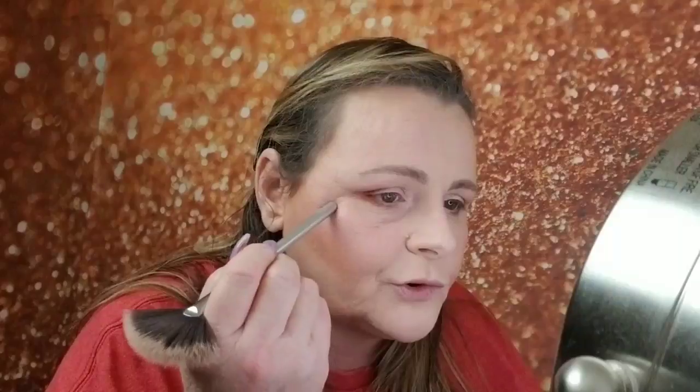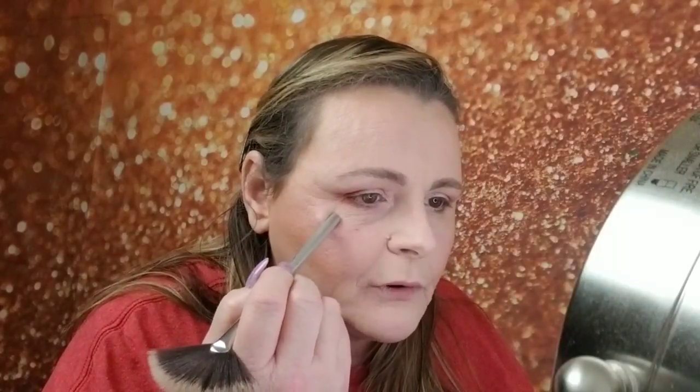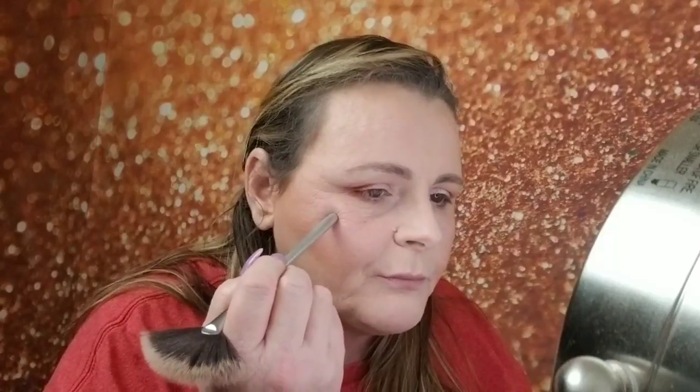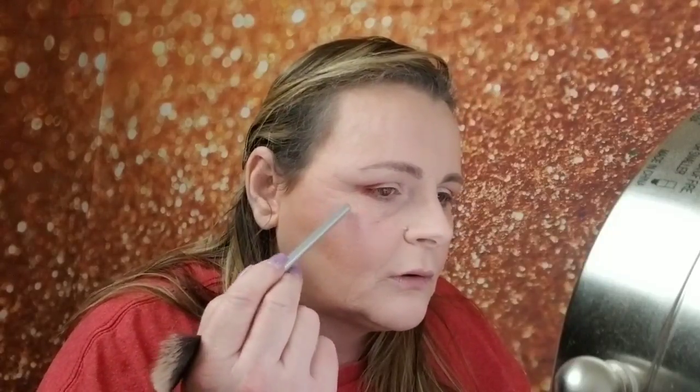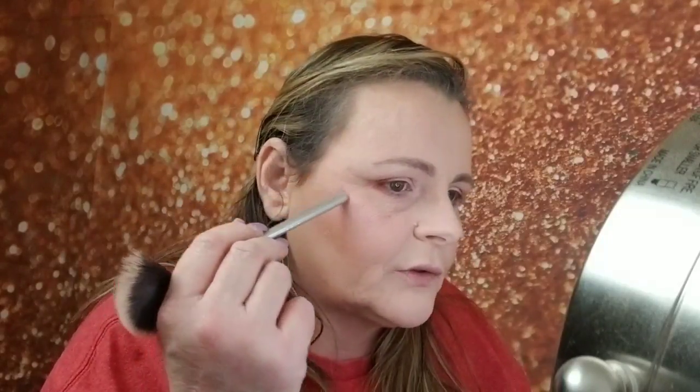Somebody asked me the other day, where do you decide where to put a highlighter? One, put it wherever you want. Two, if you want to do it where it's meant to be done, you can feel where your cheekbone, that little top arch right there, you want to come just a tiny bit. If you have high cheekbones like I do, my cheekbone is up here, but I have a plate in this one. So I come down right here where the top of the cheek.